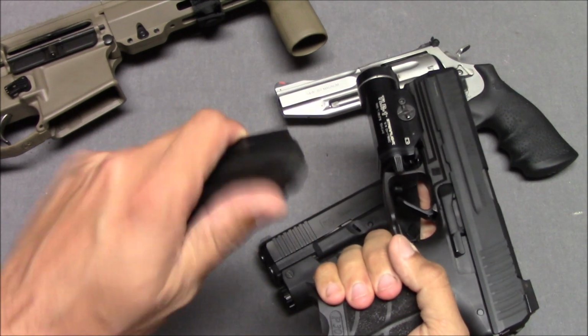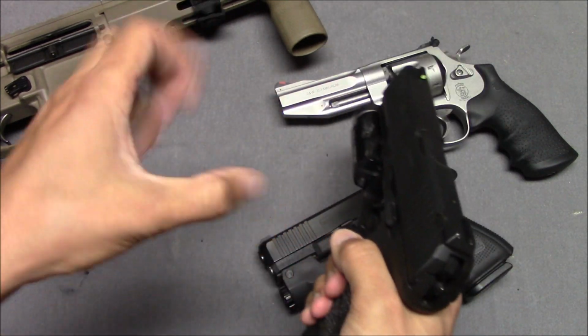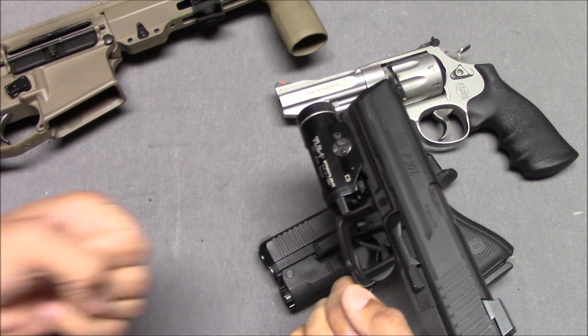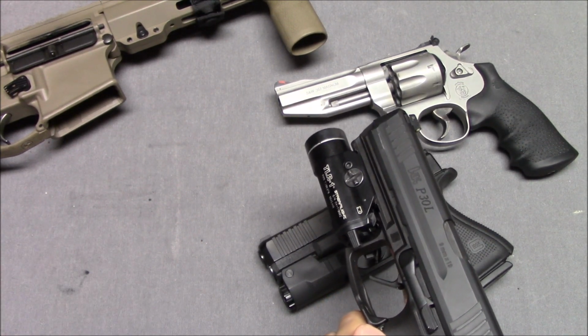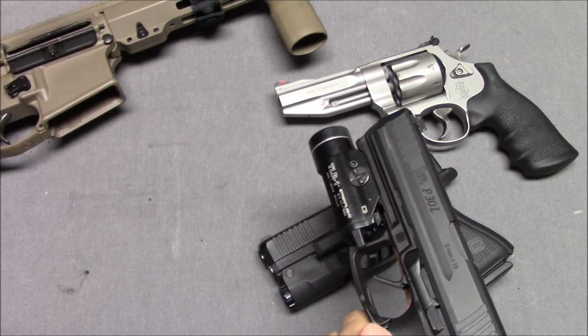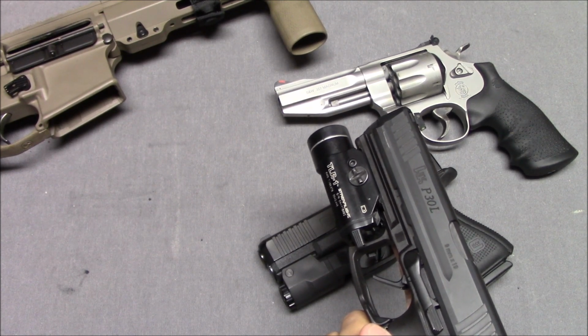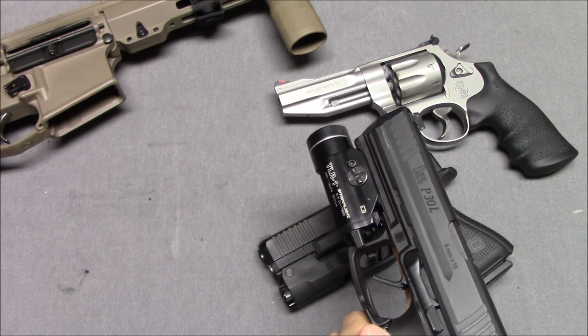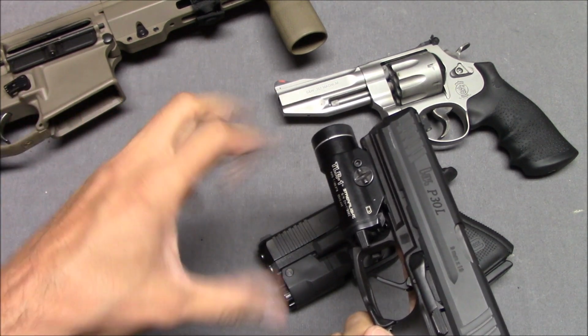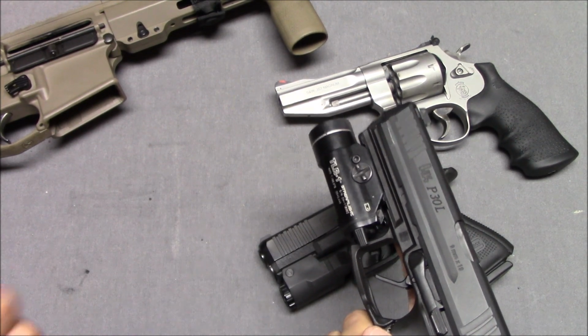You could have a hand holding a magazine. You could have a hand opening a door. You could have a hand holding or guiding a child. Keep in mind that if you have a house that has other people in it, you might have to corral, for lack of a better term, you might have to move people, assist moving people, and a free hand goes a long way.